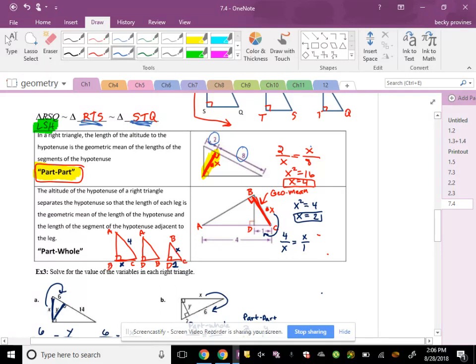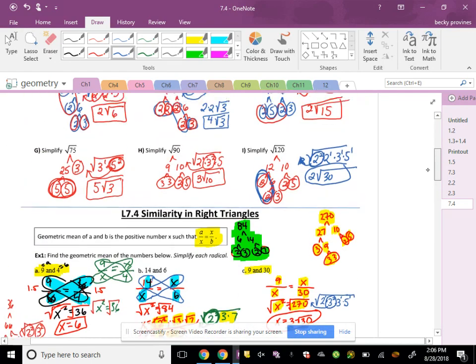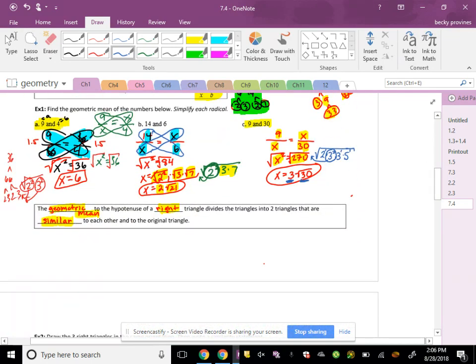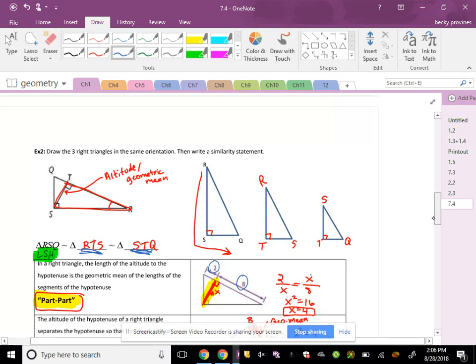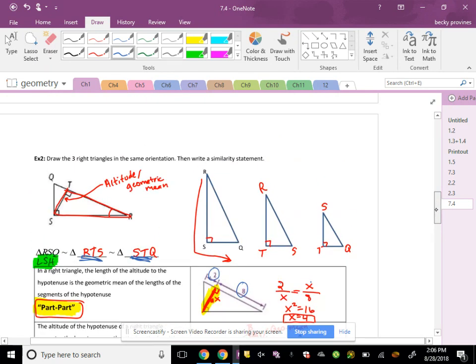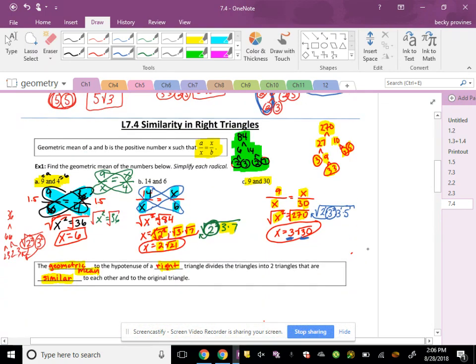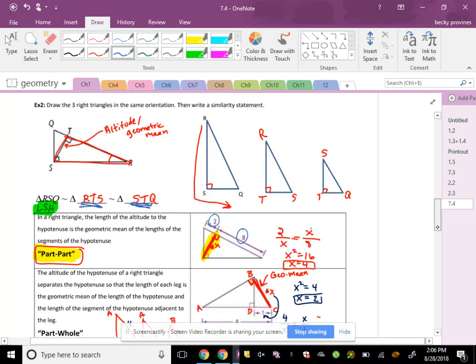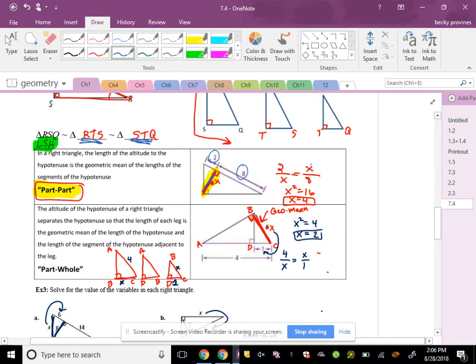This is a picture representation of what we did earlier. Do you remember in example 1 when I gave you two numbers and I just said find the geometric mean? We're doing the exact same thing now, except now it's in picture form. So now you could say find the geometric mean between 2 and 8, and you do it the exact same way. Remember, we're doing this when the geometric mean is in the middle.